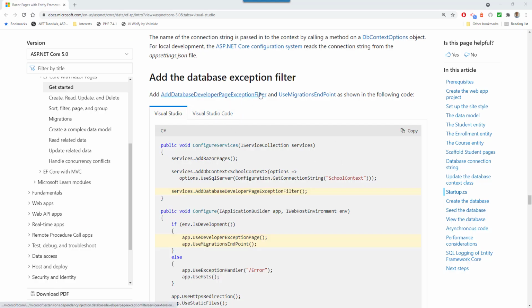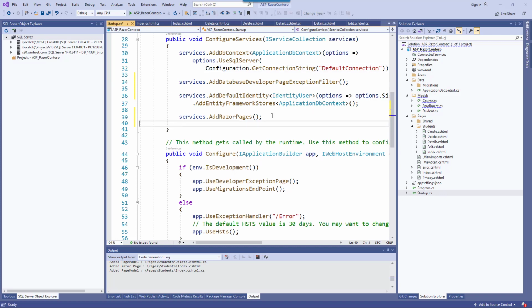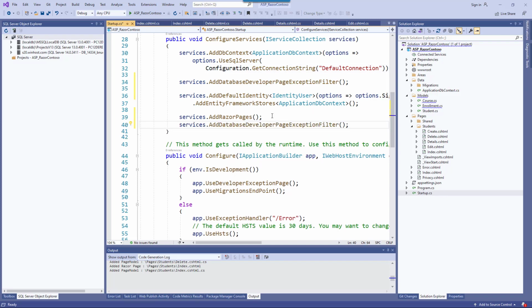Okay, this next bit I've never done before, but it seems to be adding some lines of code that'll help us if the migrations go wrong, if there's an exception. So I'm going to copy that line of code in the configure services. Let's add that. Okay, we've added add database developer page exception filter.